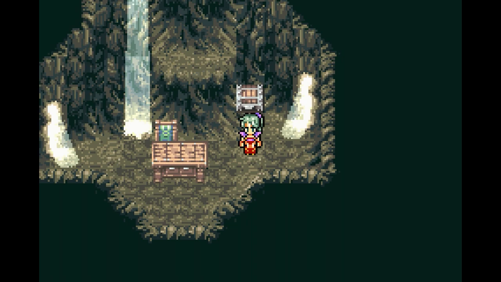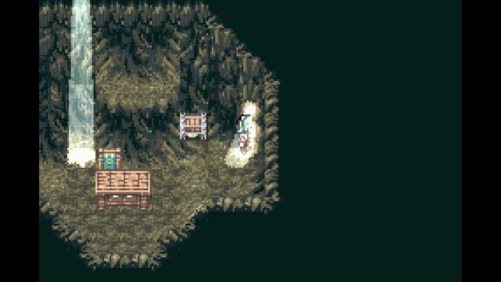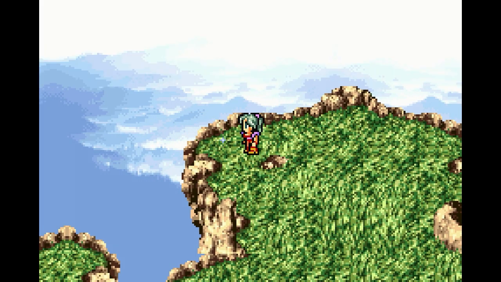It's probably for the best that it was Terra that he talked to about this, because I don't know if it lands the same way if it's a dude. I don't know if there's a key anywhere here you can find. I think all that's in there is books. Oh, I spoke too soon. There we go.